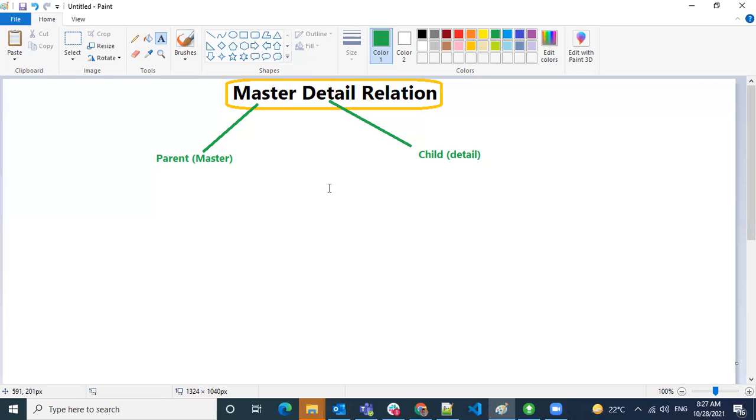Why are we saying it is a master and detail? Why is it becoming a master or parent? There are some special features it will gain when you create a master detail relationship. When you create a relationship field, it links two different objects using that relation. In a detail object, we are going to store the id of the master record.